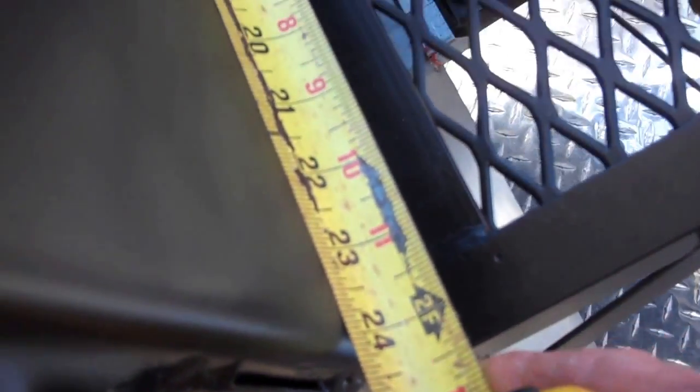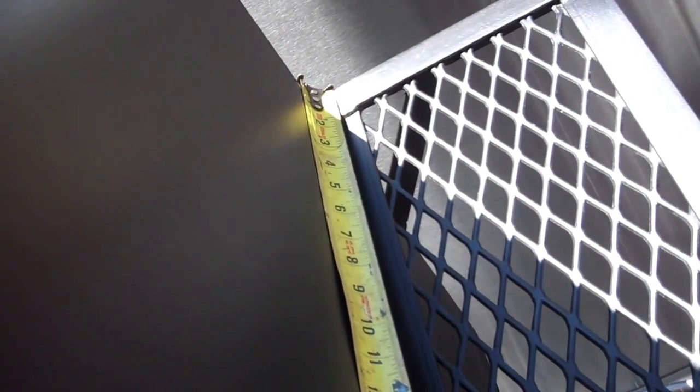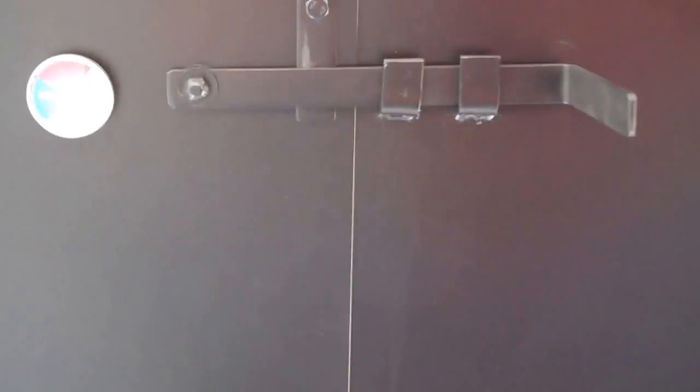This video is of a cabinet smoker. The dimensions: 44 wide, 48 high, 24 wide. There's 2 doors on it.